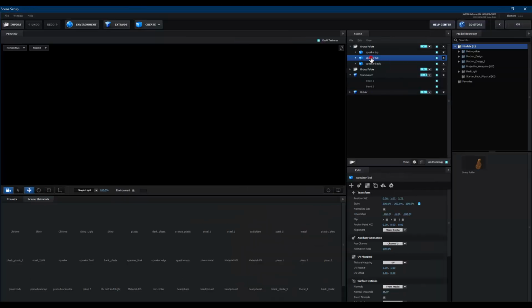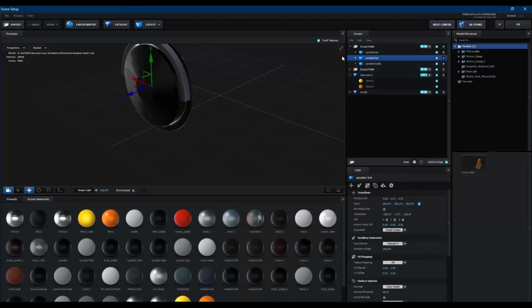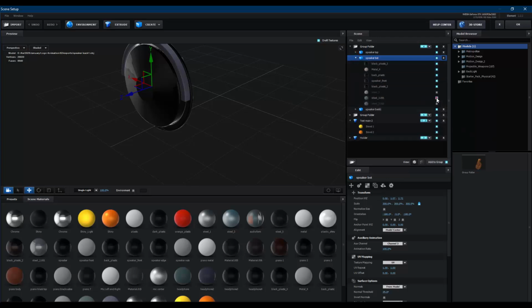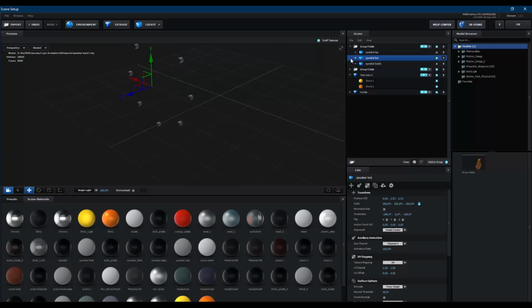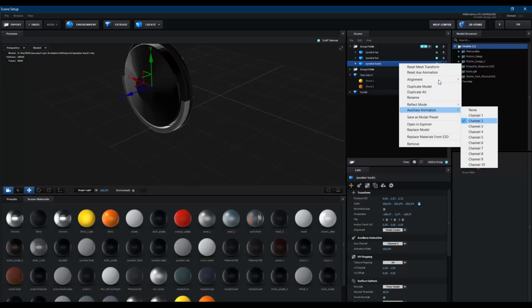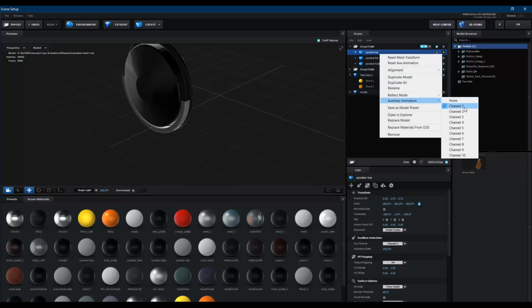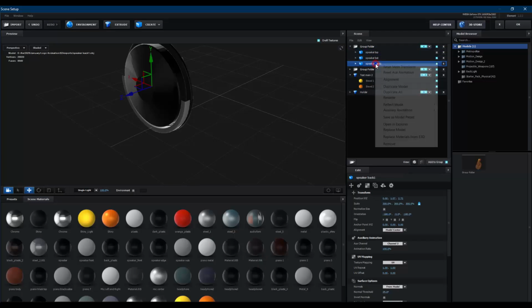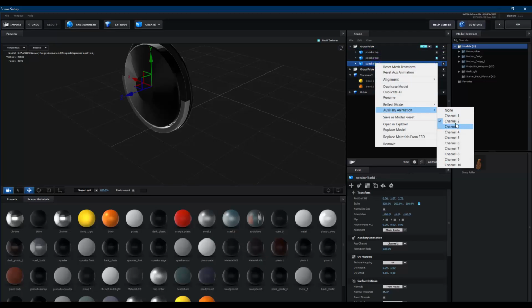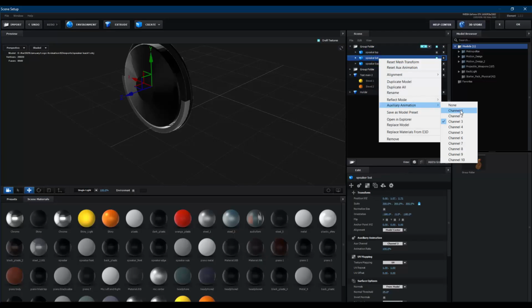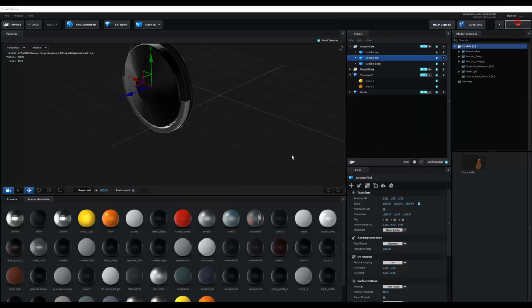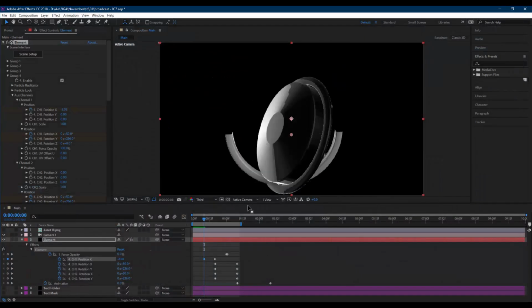Let's open it again. I think we haven't selected this yet. So we have to select this, and then so this one is on channel 2, which we have animated, and this is on channel 1, which we have already animated, and this should be on channel 3, which we should animate now.